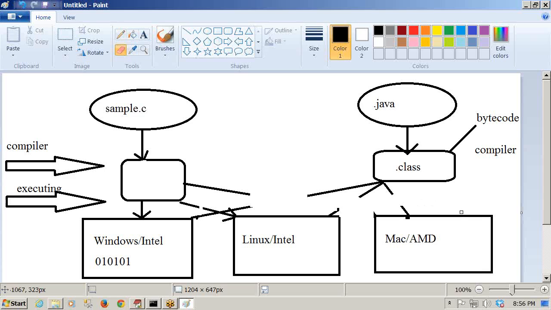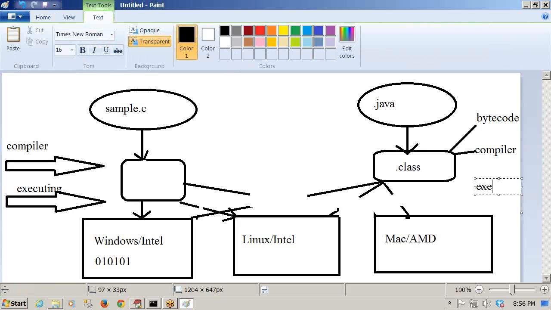That is where the Java people did something. We have compilation, and the output of compilation is the intermediate file, which is not understandable by the underlying environments.